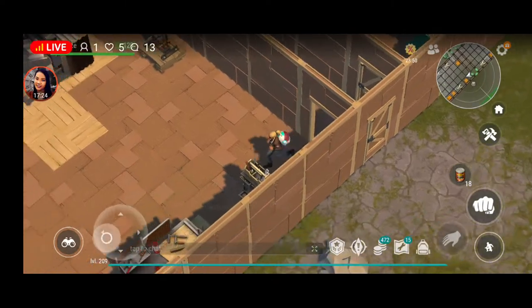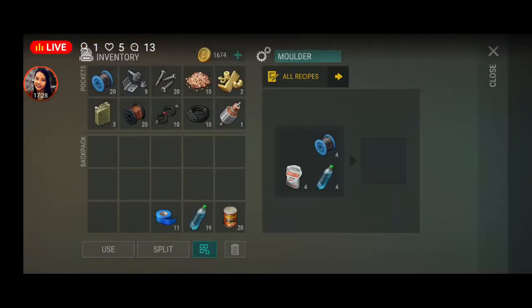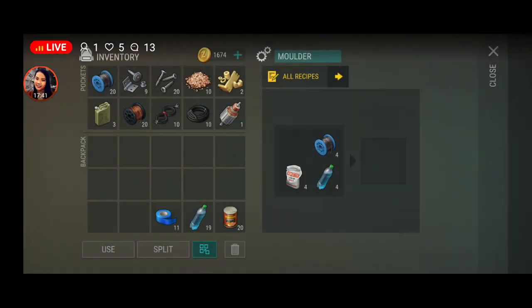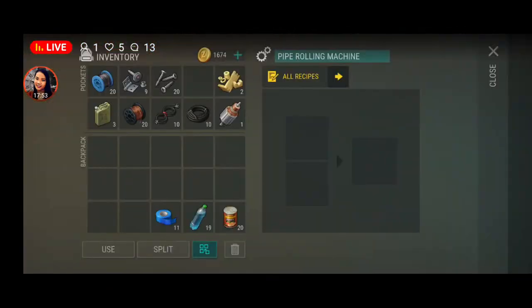And here are our tables. This is where we make the slate. We need sawdust, asbestos, and iron wire and water. We still have, but I think I have sawdust. So we have to wait for 30 minutes. We'll just go back to it later.